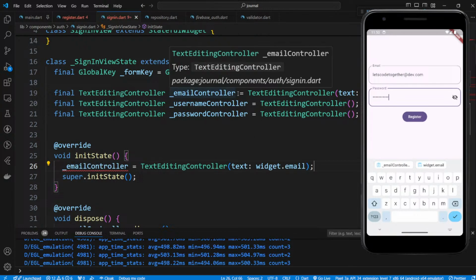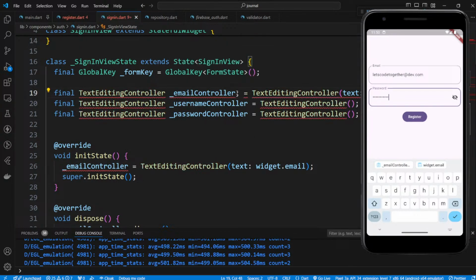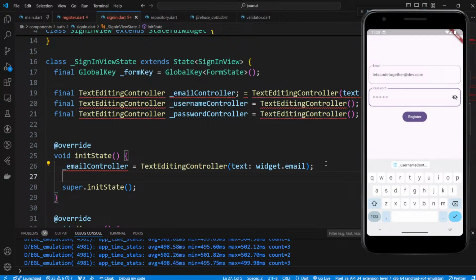Yeah, and we'll put this here, put this here, put this also here.